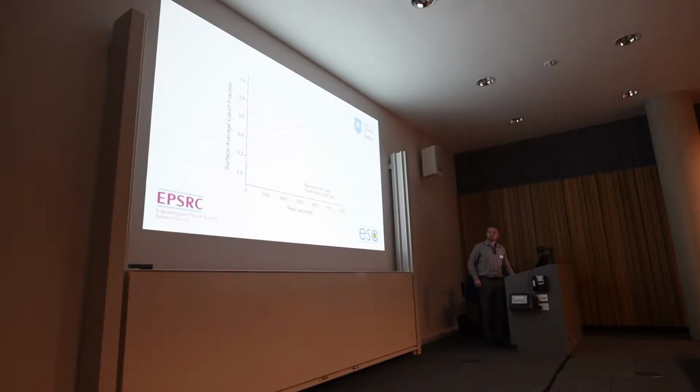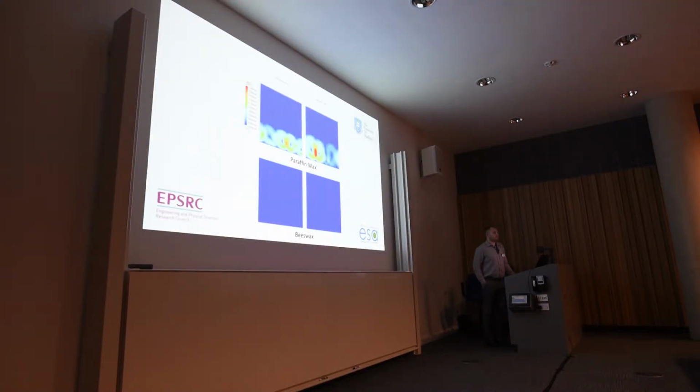So jumping into some results, as you can see here, I've been comparing beeswax and paraffin wax. Beeswax has melted at around 8,000 seconds and paraffin wax at about 11,000. The interesting thing is that both of these are actually conduction dominant, as indicated by dimensionless number analysis, which is somewhat strange when you look at the velocity contours, and you can actually see that there's some convection going on in the paraffin wax. Now, unfortunately, the same dimensionless number analysis actually indicates that this convection is not what we want, because it's not in a turbulent regime, which is a sort of interesting result.